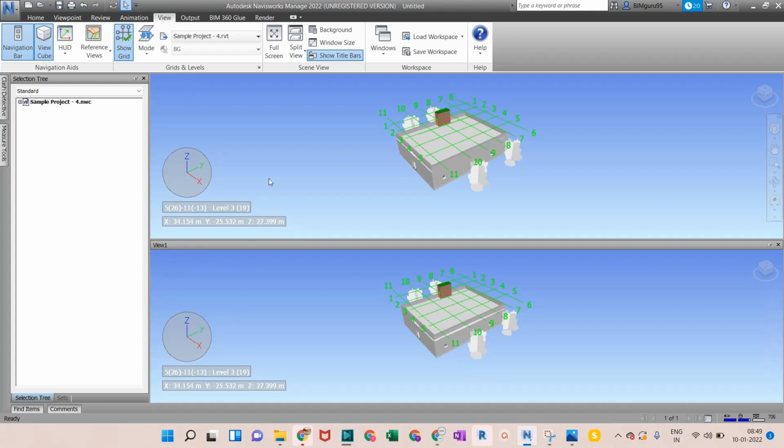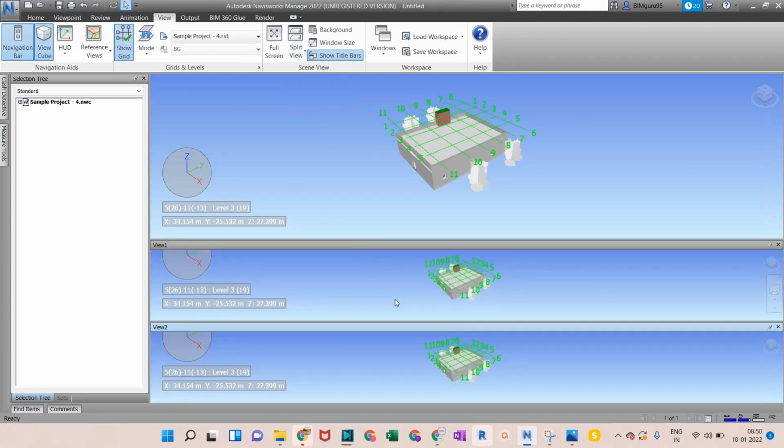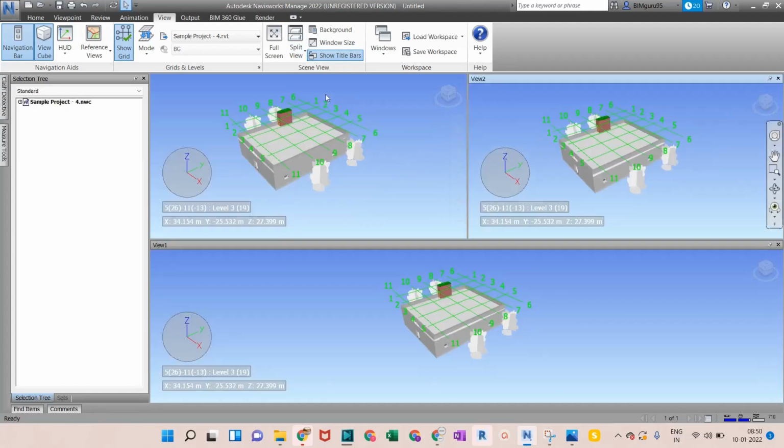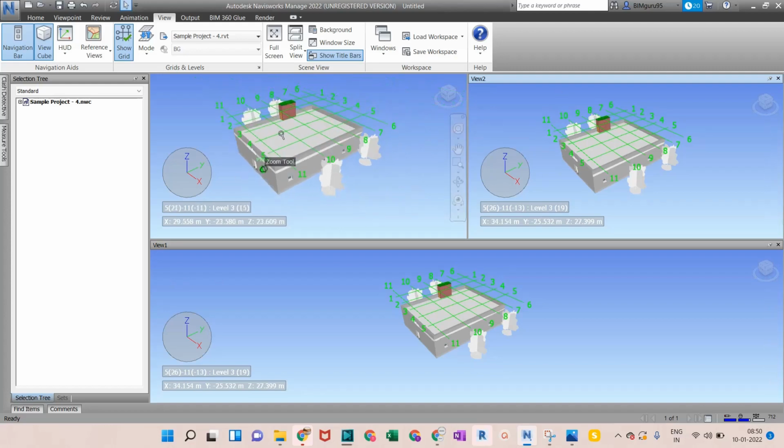But what if I wanted to split again into one more horizontal? If I do not want horizontal, because the slider maybe will be right there, so I'll press Control Z again right there. Okay, if you do not press Control Z, you can click on cross window right there, and you can go with the vertical one, so that it'll split your views as per that only. Okay, so now you can see this is view one, this is view two, but your main view is this one. You can work parallelly on that particular view as well.